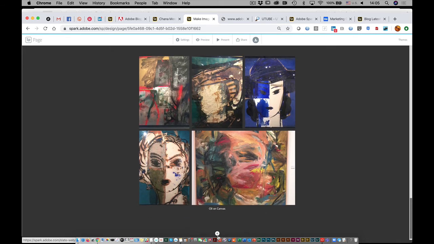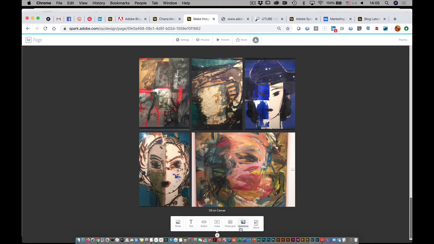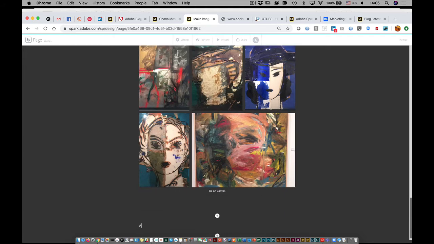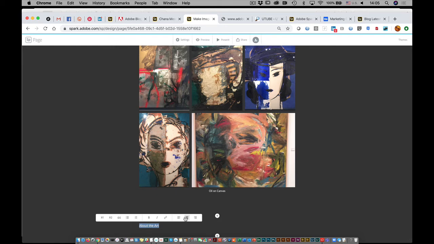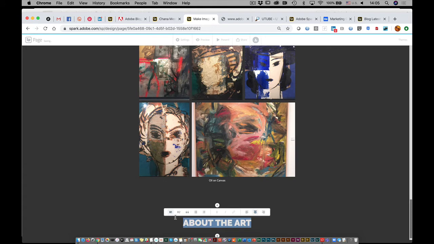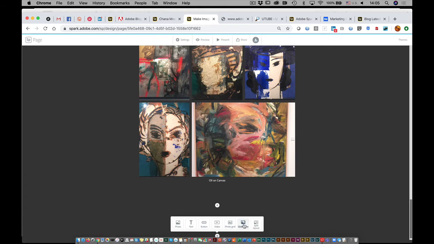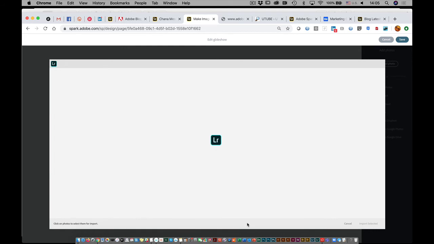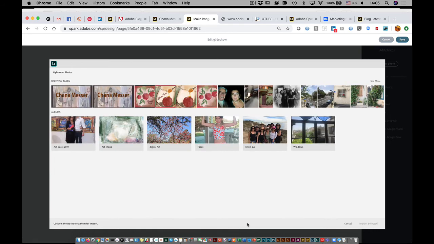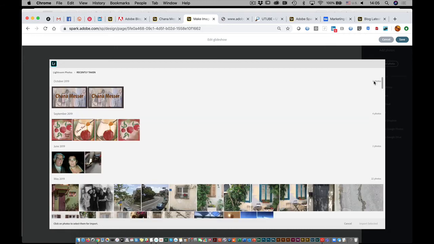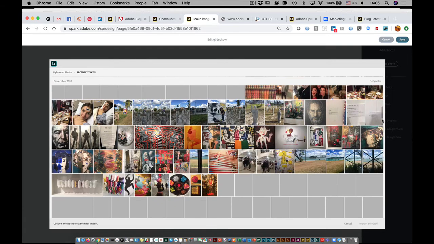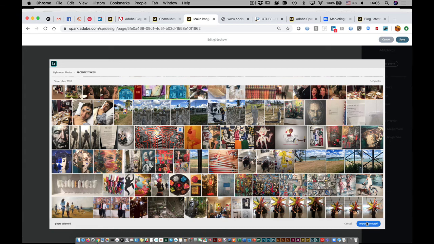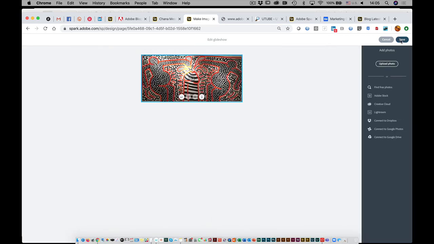So what if I wanted to go in now and add a glide show? And then I might go back here and call it about the art, but you might do it about the product or about the stuff that you do, and align it to the center. And then I might do a glide show. And I'll show you some sample of where I use glide show a lot. And I'm going to click on this area, and I'm going to put this image, and that's going to be part of my glide show. And I'm going to click save.